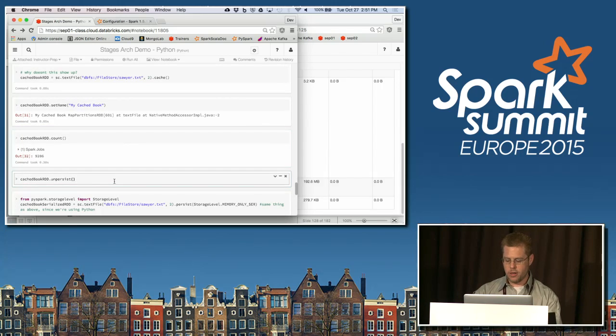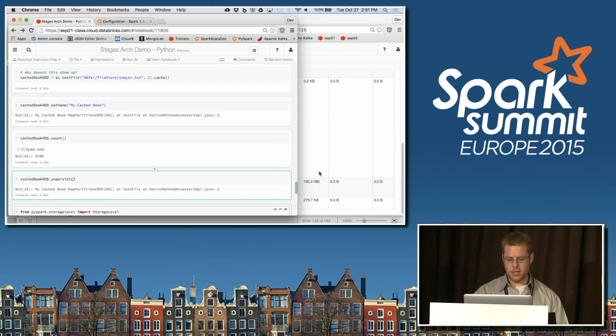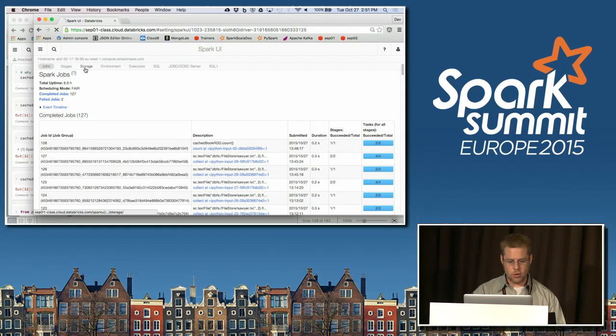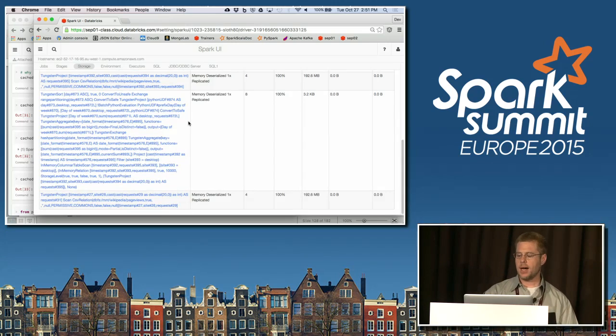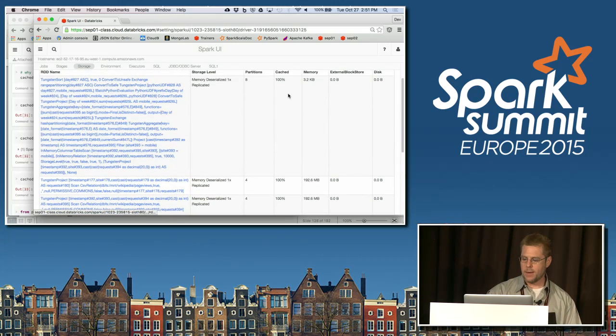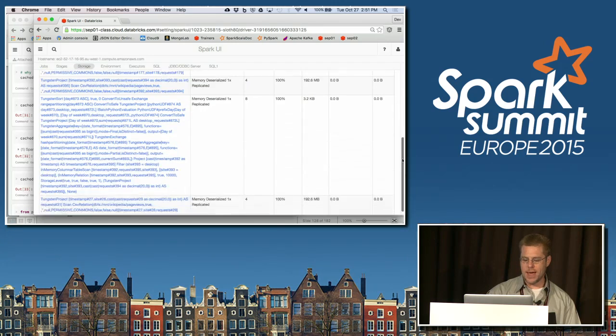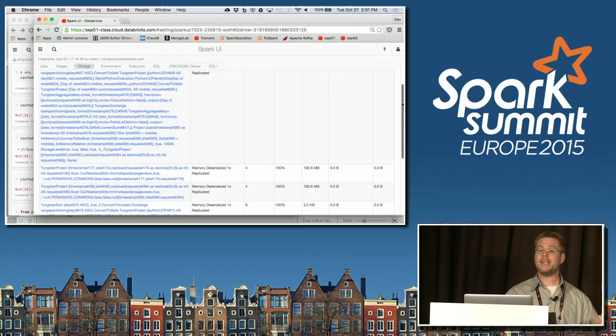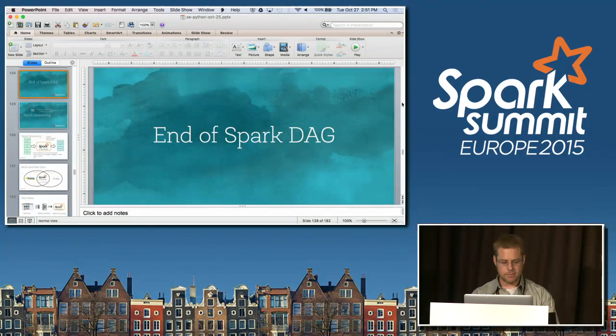All right, so that gets us a view into our storage requirements for the cached data. So what if we come here and call unpersist? Okay, we come over here, do a refresh and click storage. And notice that it's gone, right? I know there's a little bit of a mess here from the data frames, but if you take a look at the rows, you'll see that that thing's just gone. So what's the purpose of that demo? The unpersist is not lazy. When you do unpersist, it's gone right away. So you potentially gain that memory space back, and you lose access to the cached version as soon as you call it. It doesn't wait for anything.